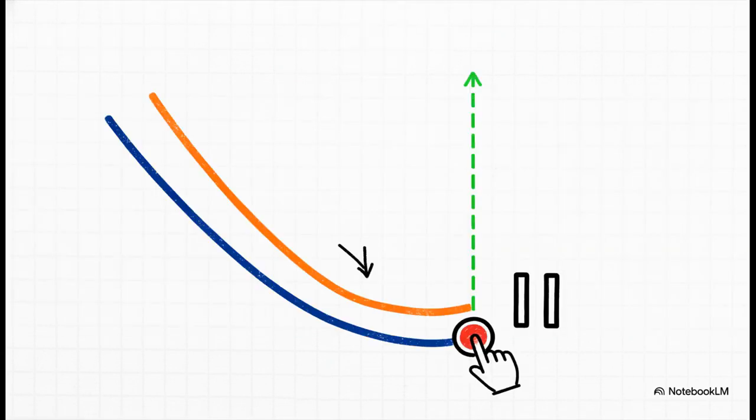But hey, major beginner tip here. Do not let the model train forever. If you do, it's just going to memorize the data perfectly, including all the random noise, and it will perform terribly in the real world. We call this overfitting. To stop this, we use a regularization technique called early stopping. It's exactly what it sounds like, halting the training process the moment misclassifications on a validation set stop decreasing. It keeps your model generalized and robust.